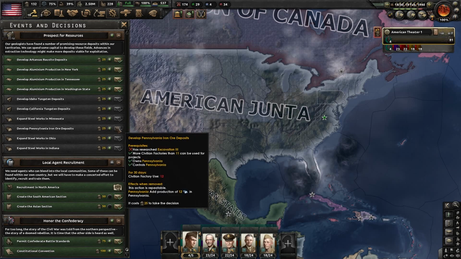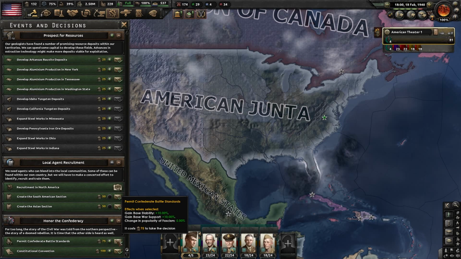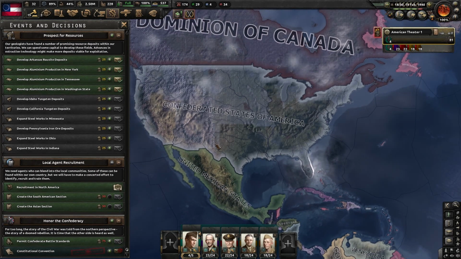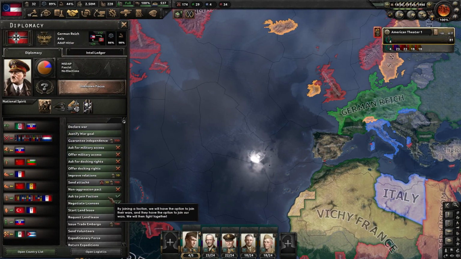Speaking of being in the Axis, if you enshrine states' rights or whatever that was, you can permit Confederate battle standards, which will give you some more stability and war support and fascism support, and you can hold a constitutional convention, which will make you fascist, like so, and will make you the Confederated States of America. And let's see if we can join the Axis. Indeed.